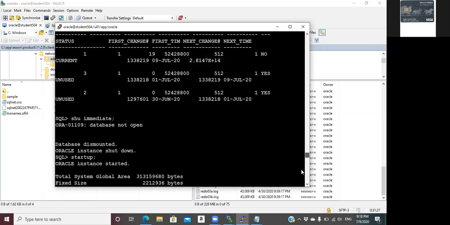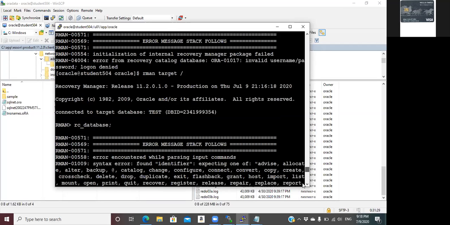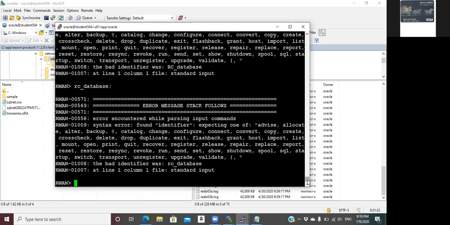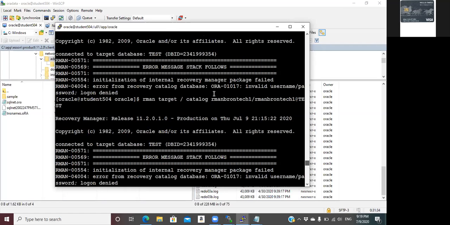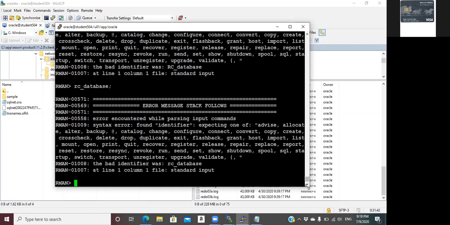Okay, so I'm connected to my target database, and now the problem is the username and the password. I'm on Brontech 1. Okay, let me just try. Okay, let me exit.